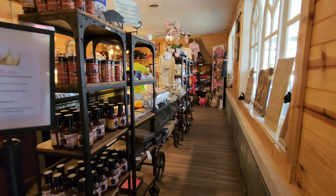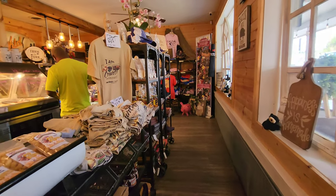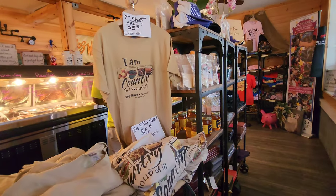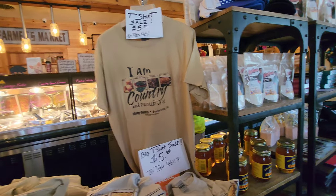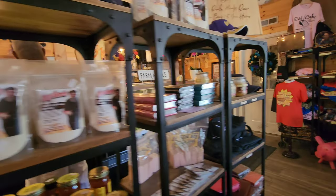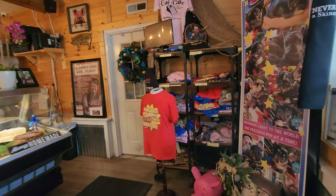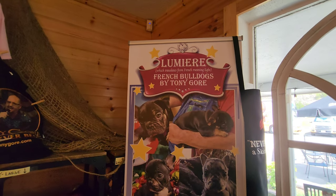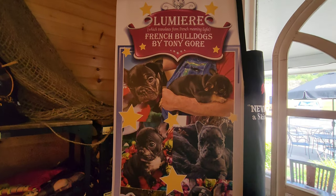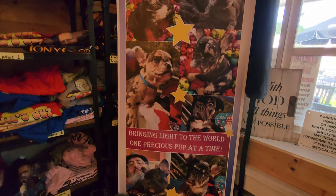When you first come inside Tony Gore's Smoky Mountain Barbecue, you're going to get into a line-like area where you will see some merchandise for sale — dry mixes, t-shirts, and the like. They also have a poster advertisement for the Lumiere French Bulldogs that Tony himself raises and breeds, and aren't they super cute? We're going to show you a little bit more about that later.